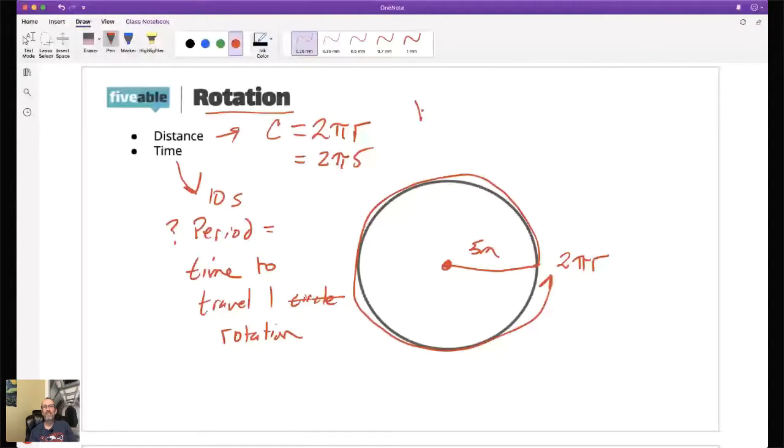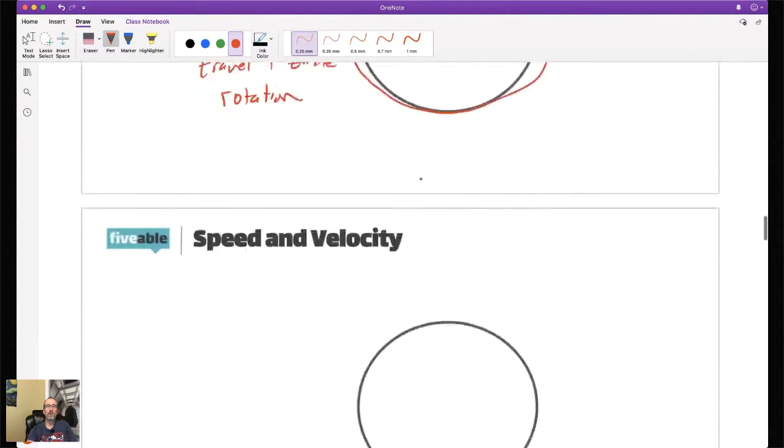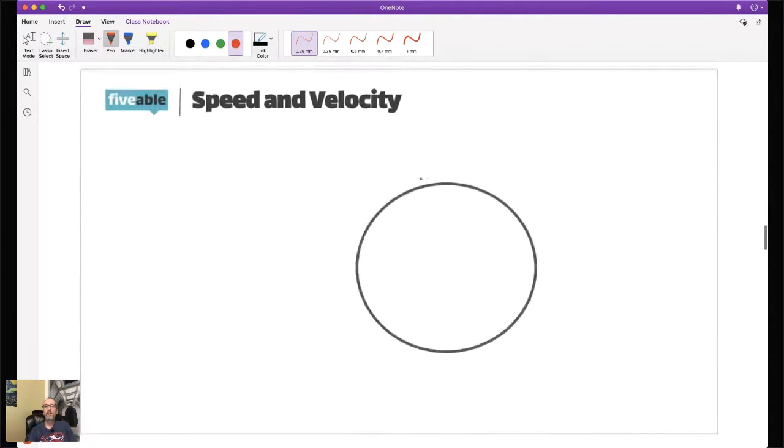We know that velocity is equal to the change in position over the change in time. So what I'd like to do is let's go down here to where we have speed and velocity. And let's go ahead and find out what that speed is. So the speed is equal to, remember, change in position over change in time. But for a circle, we're going to call this tangential velocity. So we're going to put a VT here. And that's equal to 2 pi r, because remember, that's how far I go. And that is divided by the time it takes, and we call that period.